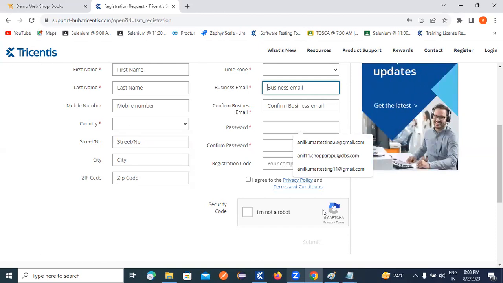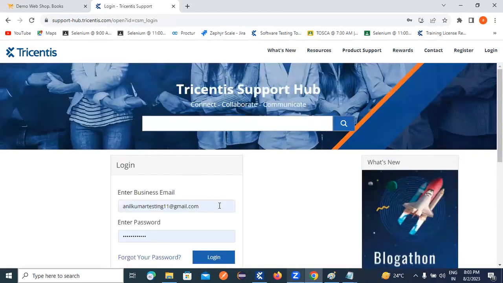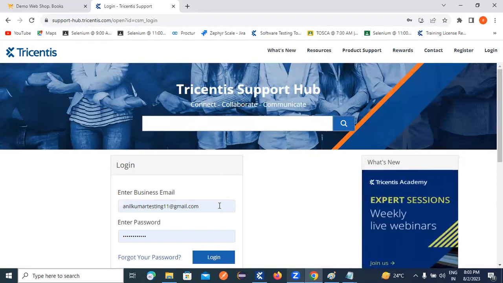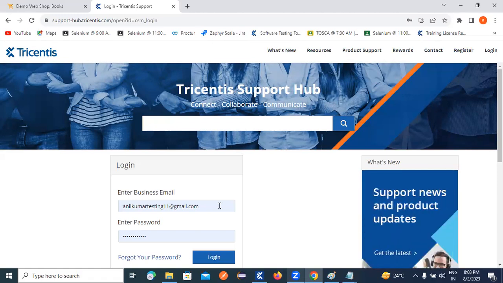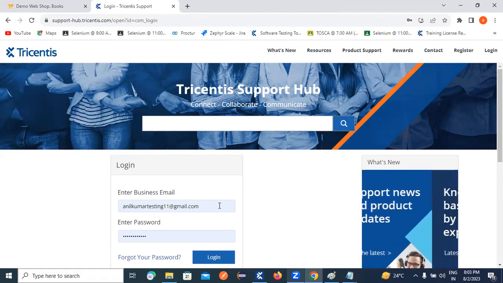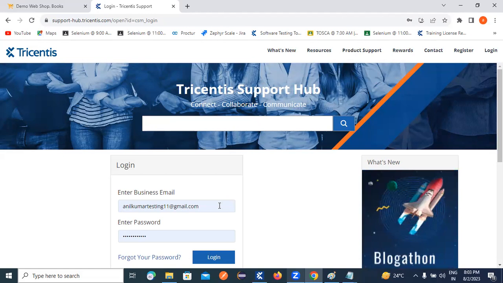After that, we need to log in to Tricentis by using registered credentials.